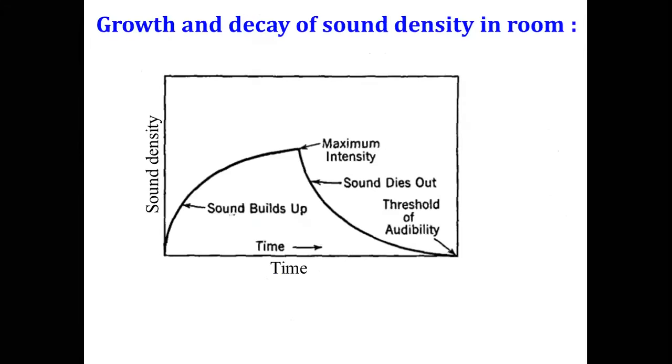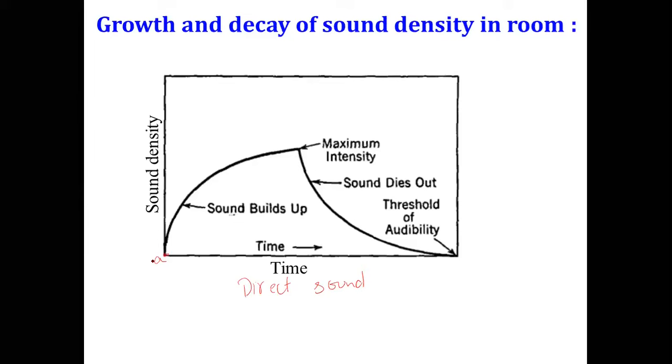Now, if you talk about how the sound intensity inside a room is going to grow and decay, this is how it's going to happen. So let's talk about the different points in this curve. What would happen is that initially, let's say at point A, you are hearing the direct sound from the speaker. The direct sound from the speaker is reaching your ears. After that, there will be reflections of the sound, and because of reflections, there will be some kind of reinforcement on the direct sound. So initially you will have direct sound, which is your point A.